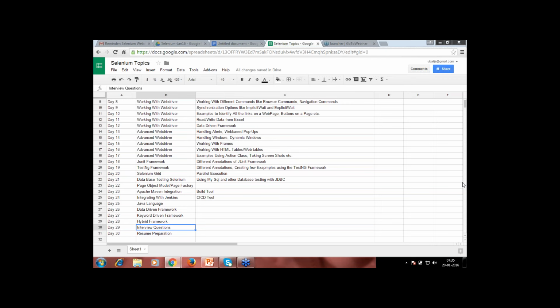If you're interested after the course and you want to get some project experience, that will be the example where you actually work with multiple team members across different geographic locations, and they develop different frameworks like data-driven framework, keyword-driven framework, or hybrid framework. But for that, the minimum is that you have to complete our course, because if you have learned from somewhere else and directly want to do a real project, you may not be in a position to complete it, because we don't know what you might have learned outside. So the minimum requirement is that you have to complete the Selenium course.